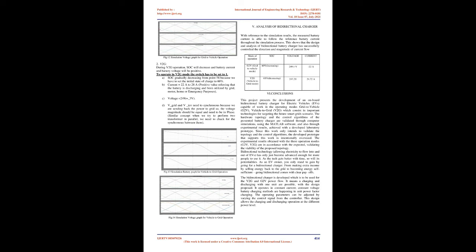Simulation is conducted to test the performance of the proposed bidirectional controller under grid-to-vehicle and vehicle-to-grid operation. The battery initial state of charge (SOC) is set to 50%, chosen to ensure the battery is able to receive or supply power when necessary. The simulation requires some time to start up and stabilize, taking around 1 minute.